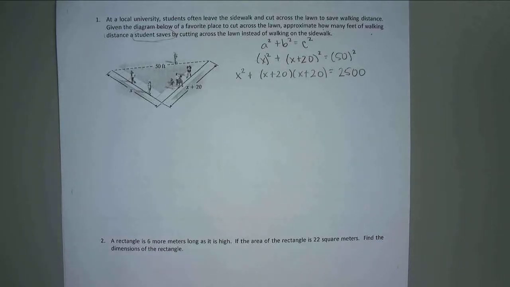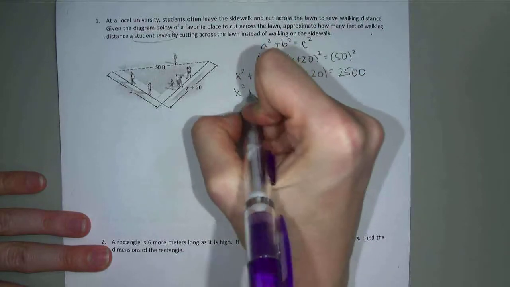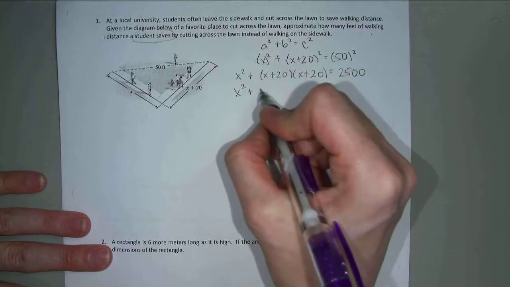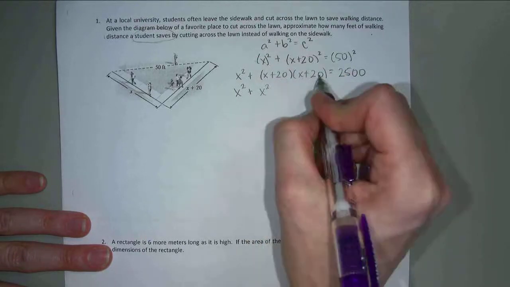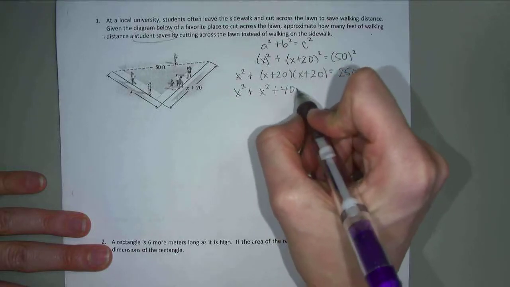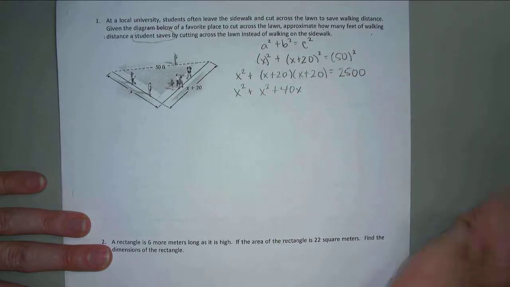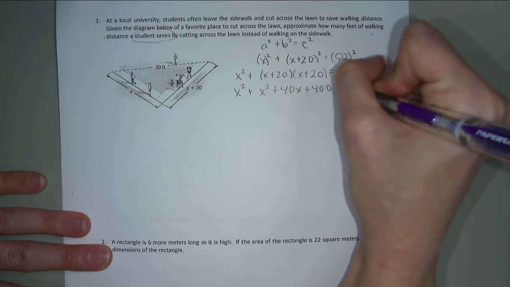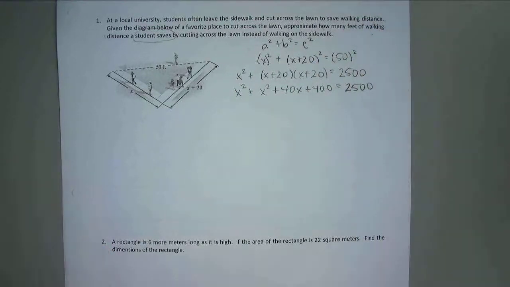So what you're starting to see develop is a quadratic equation. You're like, okay, I have an x squared and I have a constant, but then I have these two things back to back. So let's go ahead and FOIL them. So this is going to be x squared hanging out. And guys, I'm just going to do a shortcut real quick. So x times x will be x squared. But x times 20 and x times 20 twice will add up to 40x, just to save us that one step, all right? And then 20 times 20 is 400, equals 2,500.